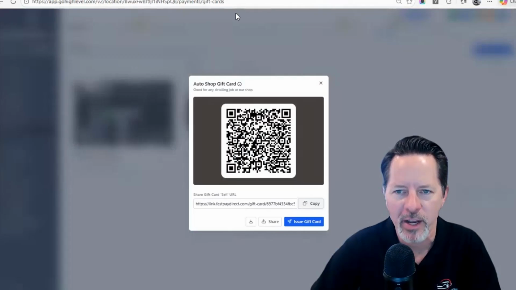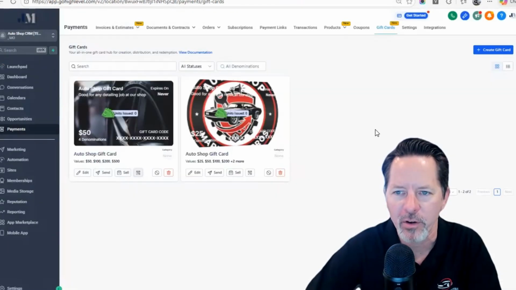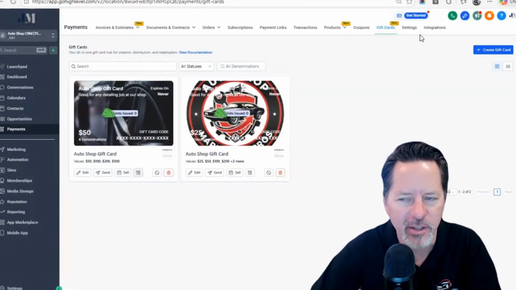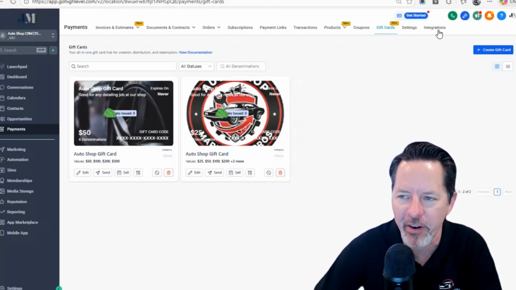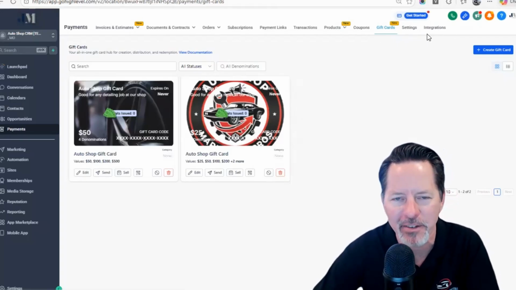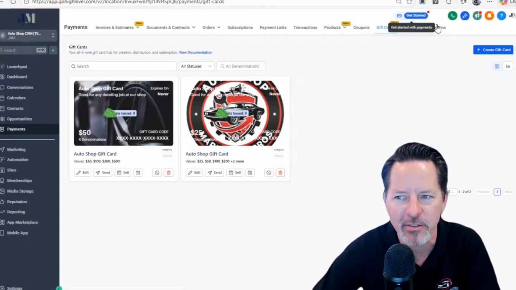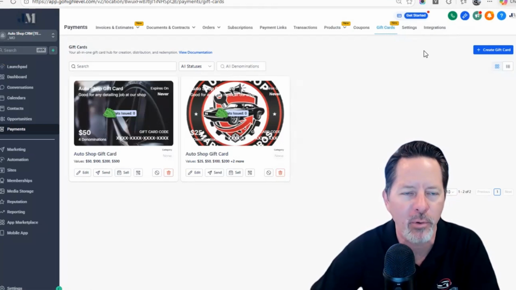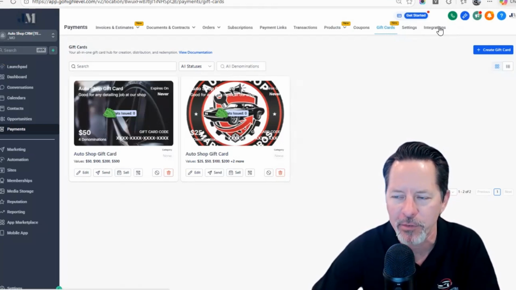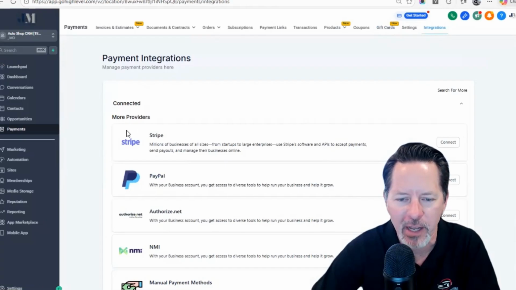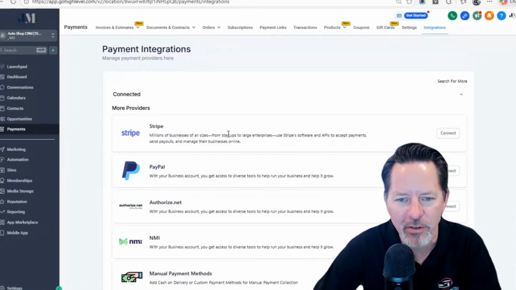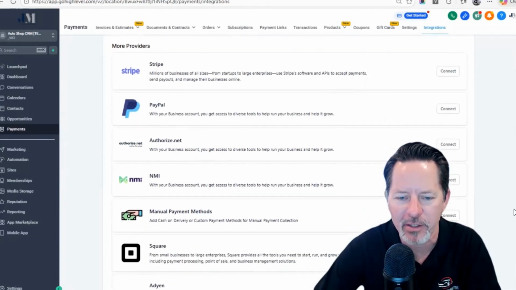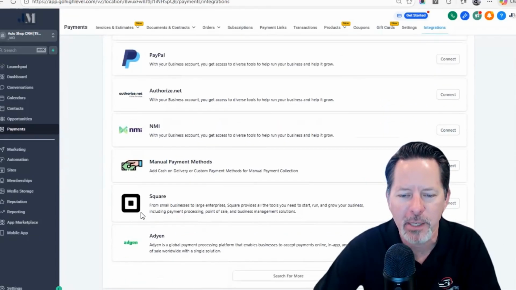And the next piece would actually be connecting it to your payment provider. So let's check that out. It's actually in integrations for now. They may change this around, but integrations. And if you already integrated your payment processor in here, you're good. But if you click integrations there, you're going to have some options here. You got Stripe, PayPal, Authorize.net. So click yours. If you don't have a Stripe account, I think it may allow you to set one up here. Most people should have this.